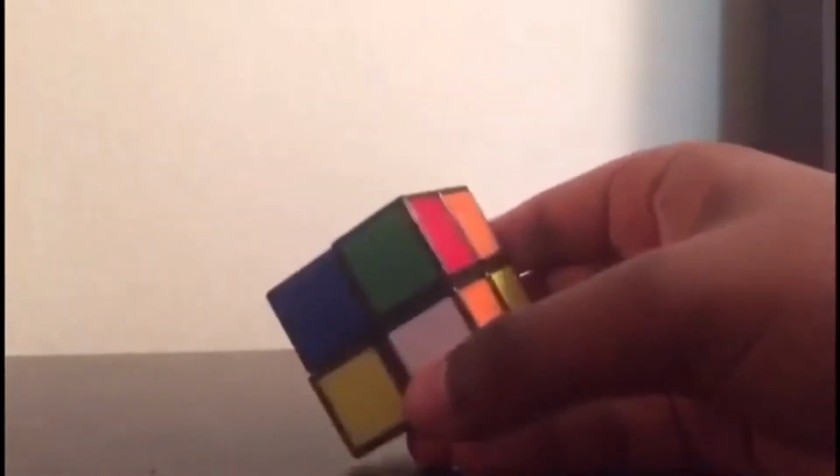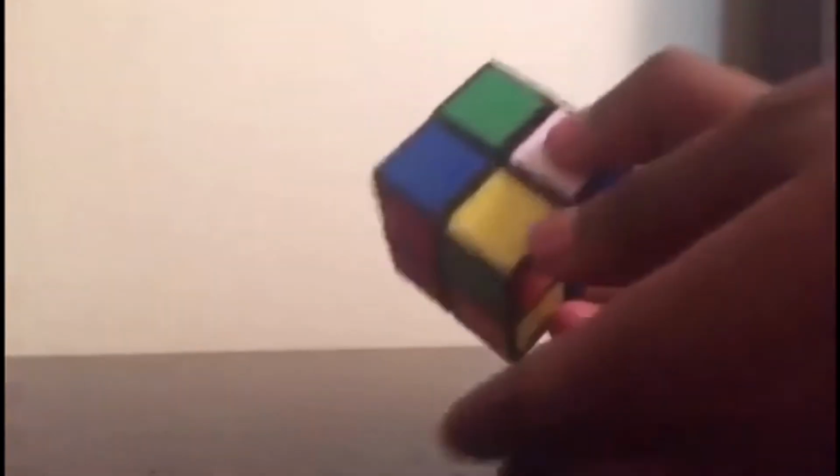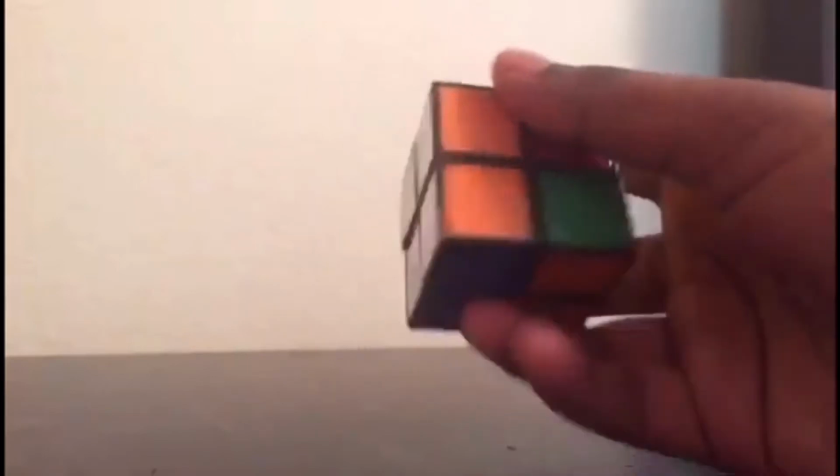And then since it's on the right side, what we do is turn this one left, this one down, this one to the back, and then this up. So now this matches up right here. Then we just have to put this piece right there, up here. Now it's on the left, so we have to turn it right. Move this down, move it back, and move it back up. So now we finished the white side, and we finished all the edges here.